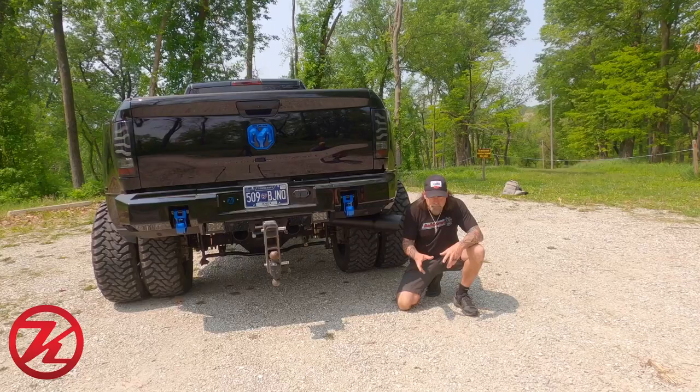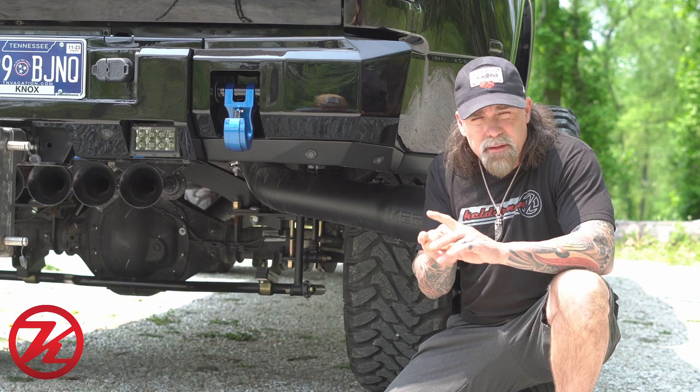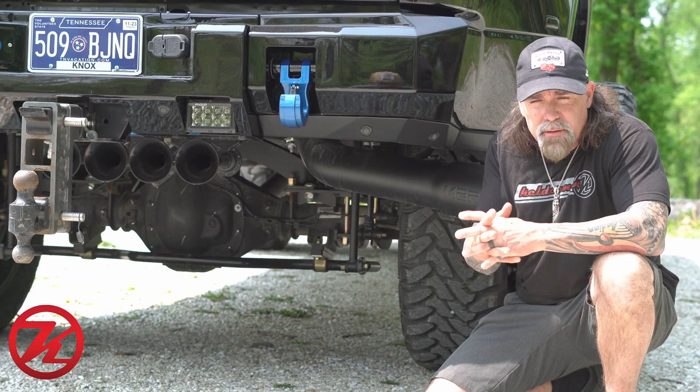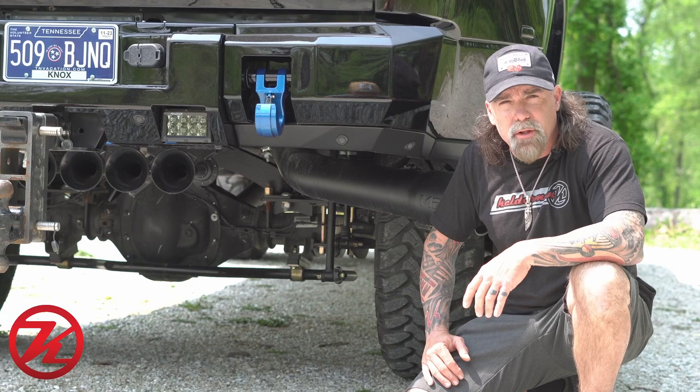Back where the spare tire went, we've got our 3H control system. We've got a pair of higher compressors in there, a dryer to keep the moisture out, and two three-gallon tanks. We are now building our own air tanks in house — that's something we're real excited about, we've invested in new equipment this year. Underneath the 3H, there's a blue bracket with mounts for the horn blasters. It's a whole package that all bolts together in a nice, well-engineered area to make everything look very clean on this install.